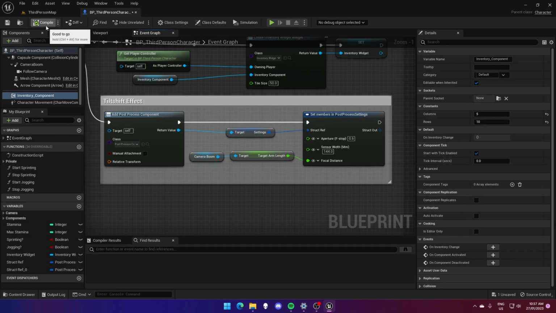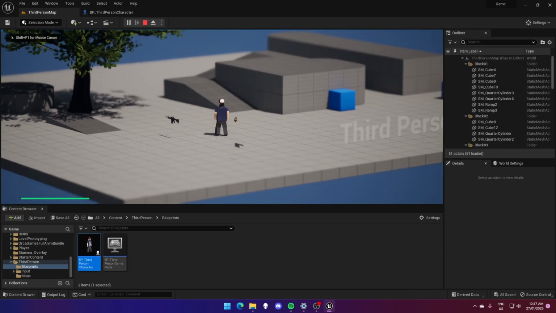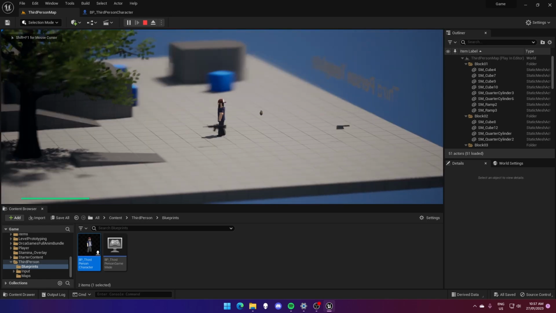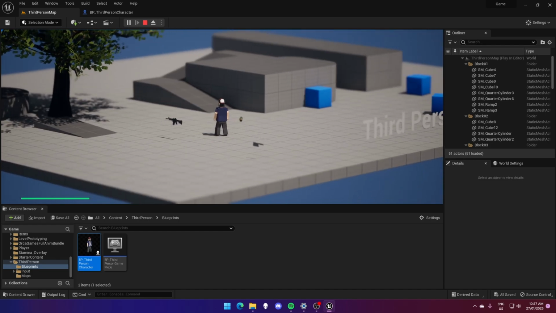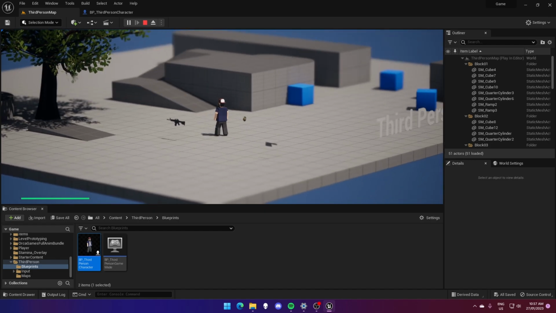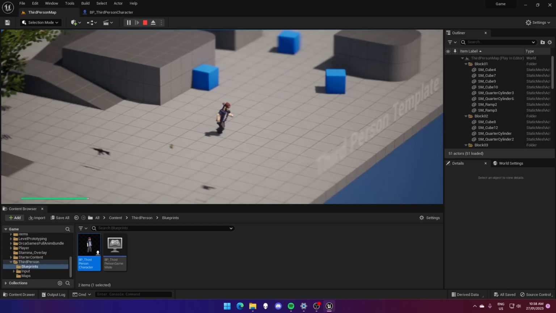You know, so I compile that, save. This is the blurriness I want. See how not everything is extremely blurry as it was before? You can actually see the items. You can see the tree, but in the top corner of the screen, it's slightly blurry. Like those cubes, the further they are, the more blurry it is. This is the type of blurriness I want.